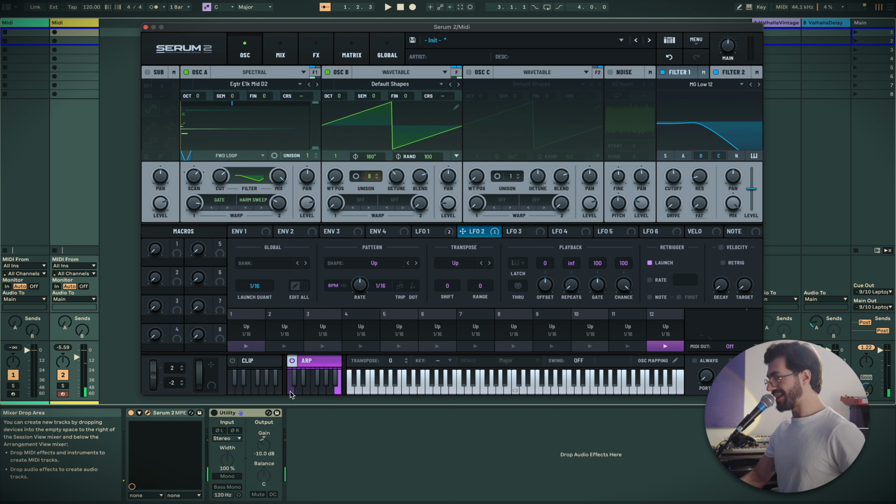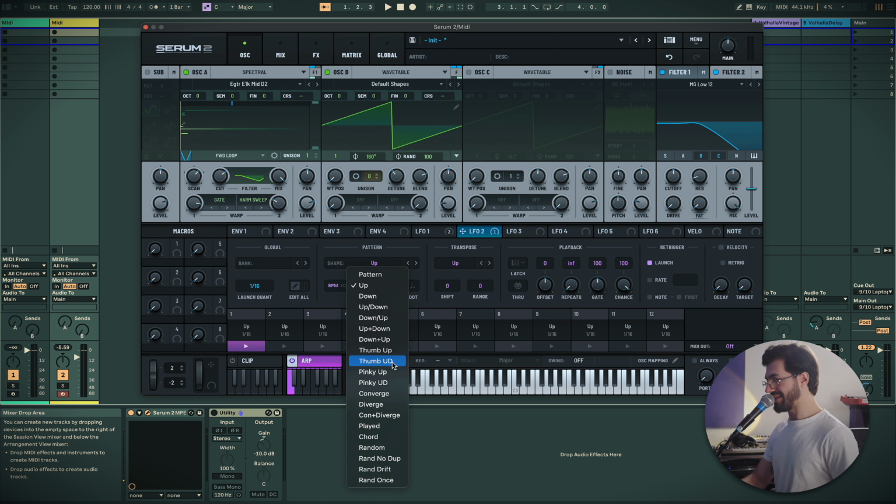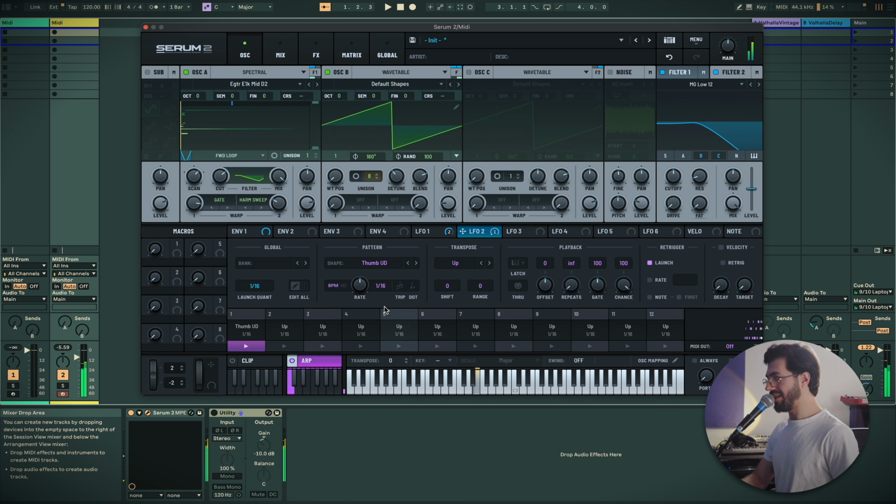What this allows me is to set up either numerous types of arpeggiation, which I can change by a key switch, or we can just have it doing the one arpeggiation thing. If we check out some of the patterns, let's try thumb up. Oh, that's cool. Pinky up, pinky down, I see. Wow.